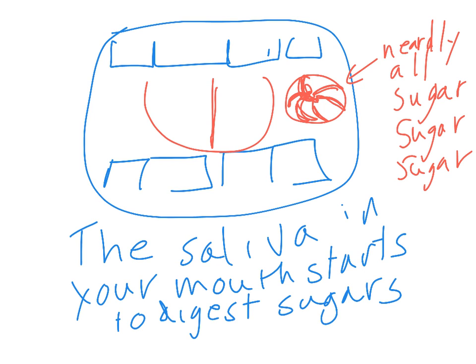That peppermint you place in your mouth is nearly all sugar. And what happens to the peppermint in your mouth? It goes away after a while. You suck on it, you feel all that saliva running through your mouth, and the peppermint disappears. Why? Because that saliva digests and dissolves the sugar. So whatever you put in your mouth, your saliva is going to remove the sugar from it. So that's an important concept to understand in this lab. Your mouth is going to dissolve sugars and starches, start the starch digestion process as well, but it's going to remove all the sugars that you put in it.